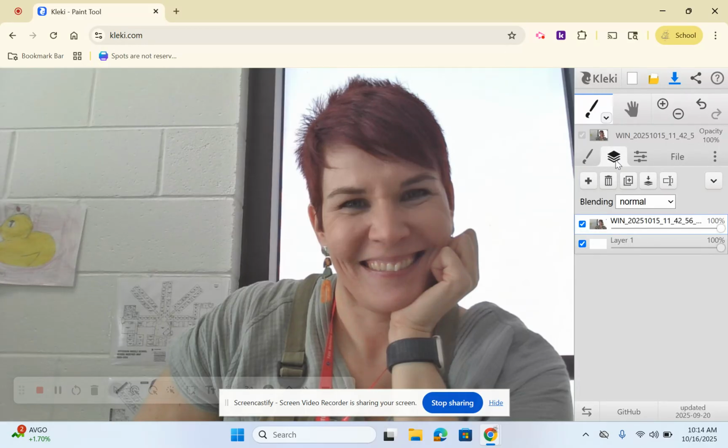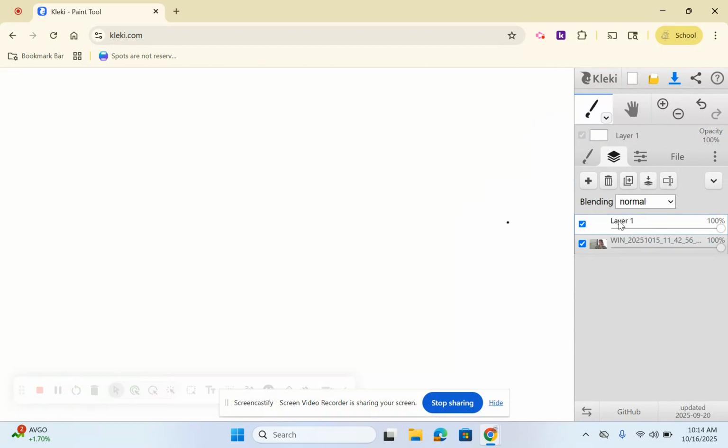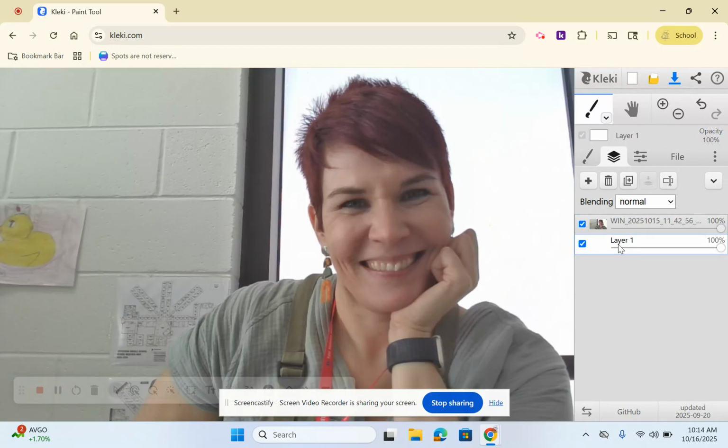So if I click on my layers icon, which is right here, it's the sandwich, it's 3 layers. You can see I have a layer 1, which is white, and I have a layer 2, which is my photo. I am going to add another layer. Layer 3 is transparent. These little squares mean that it is a clear, see-through, transparent layer because I'm going to be outlining my photograph on top of the layer of the photo.